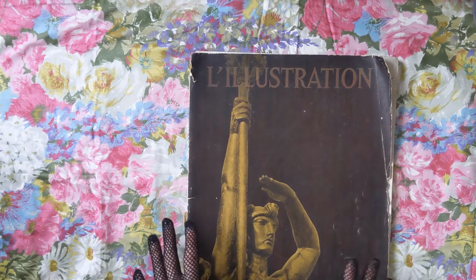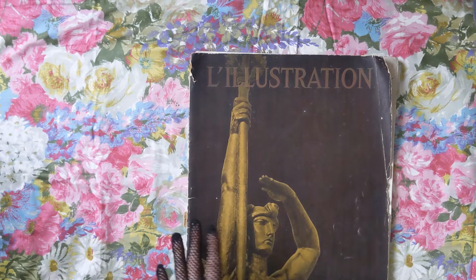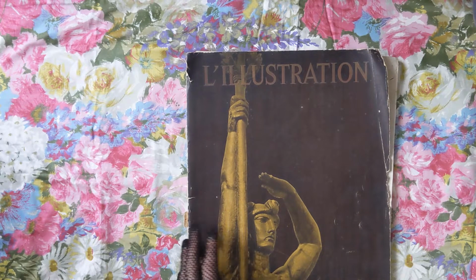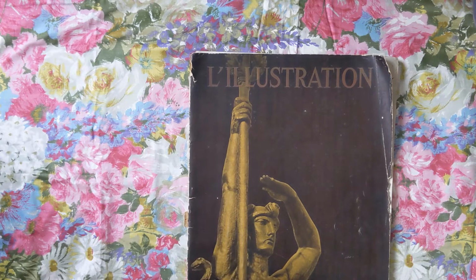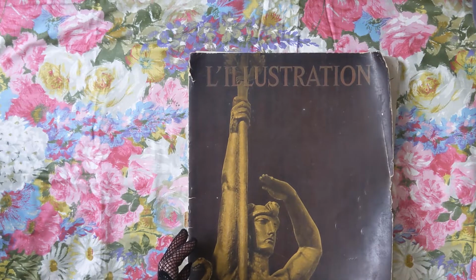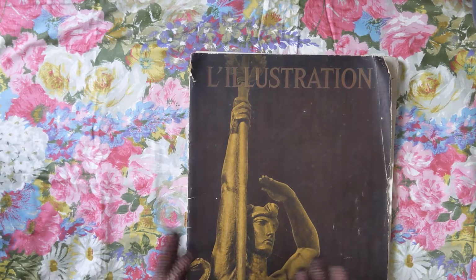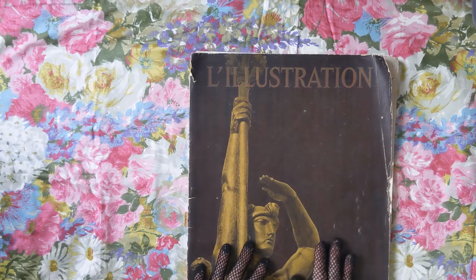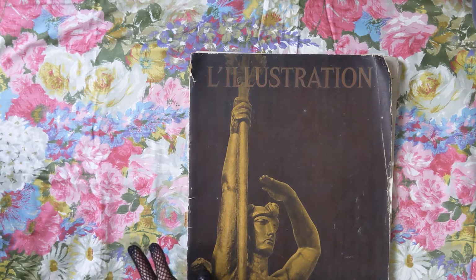I was with my mom, and my grandmother actually lived in France. She was French, duh, and she lived through World War II, and this is right before Germany took over France. So my grandmother was about 10 years old at this point. So this is pretty interesting for me personally. And this magazine is just the Christmas before everything changed, perhaps for the people in France. So I'm interested in it. And my mom was really pleased to find this too. She thought this was the best thing that we found in a long time at an estate sale.